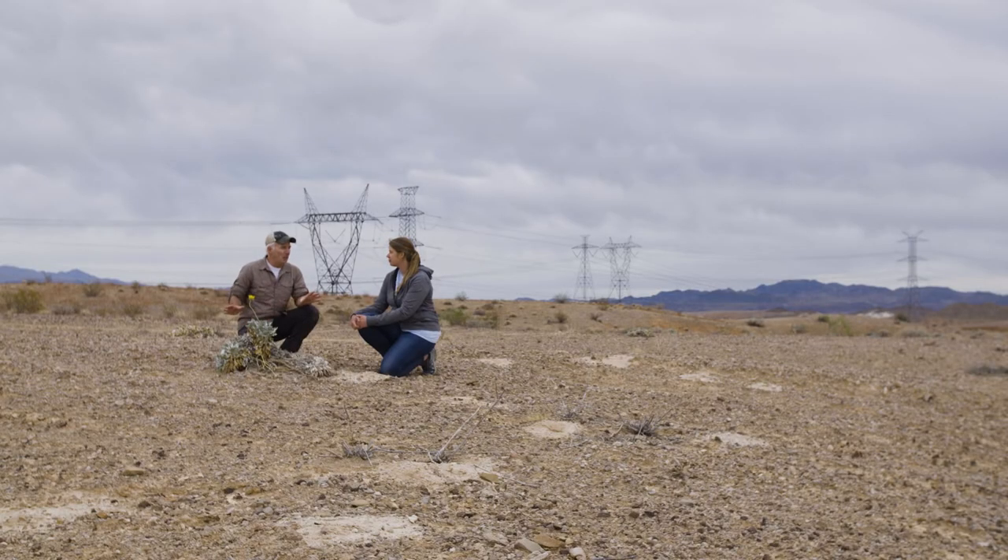We're in a drought year this year so not all of them have put up their stalks. Tell me about a bloom year versus a non-bloom year. There's been a lot of talk recently about super blooms — in the desert, where there's rain there's flowers, and we just haven't had much rain this year. We're probably in the worst drought in like 20 years.